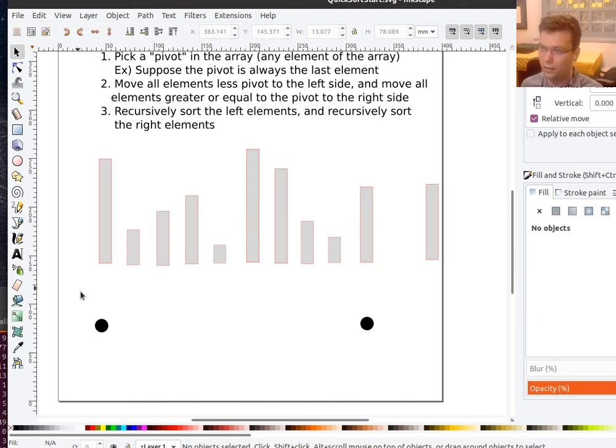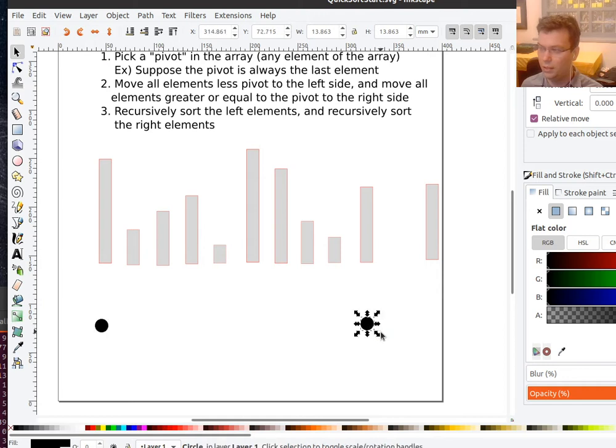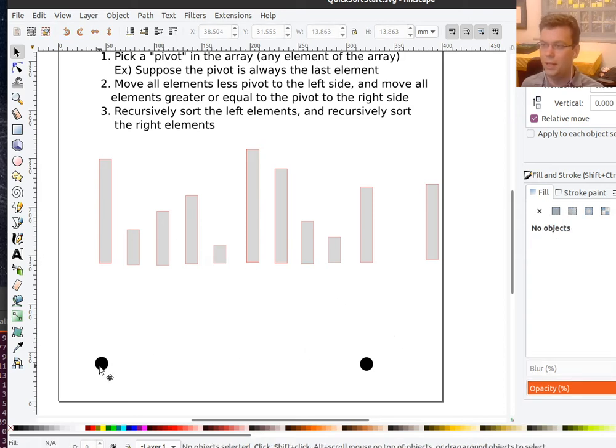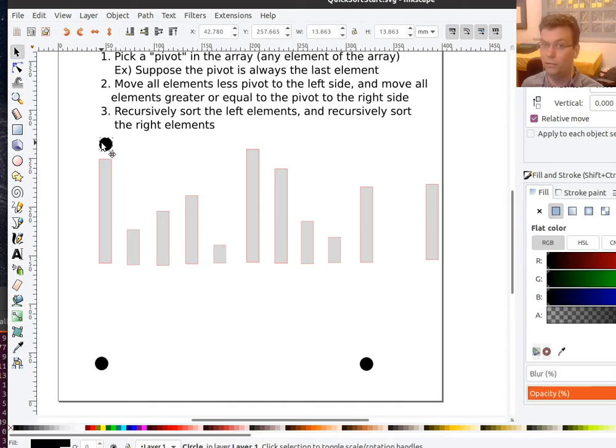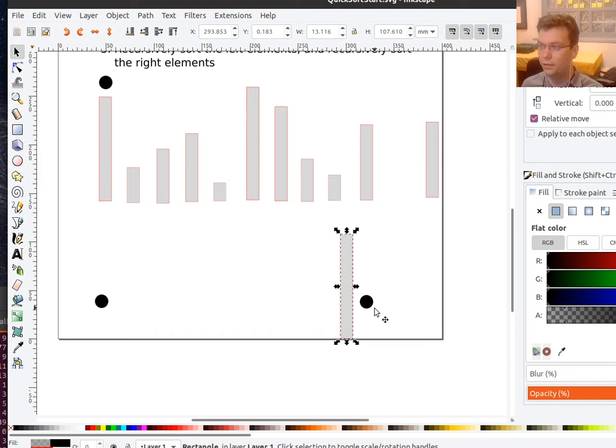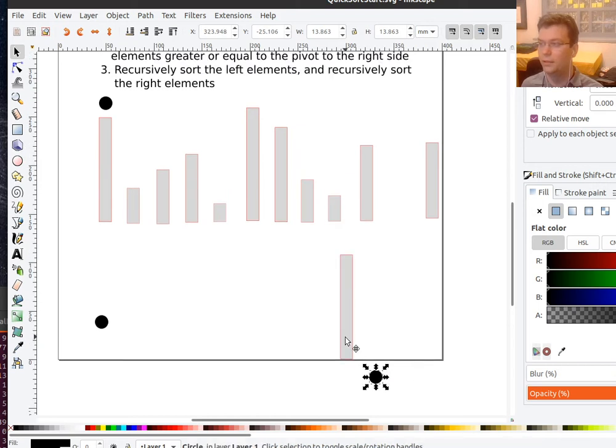But okay, so here is the beginning, and here is the end of my auxiliary array. Okay, and then I'm going to just move from left to right here, and I say, okay, is this less than the pivot? No, so it should go on the right side. Alright, so we'll put it over here on the right. And then we'll move this space over one.